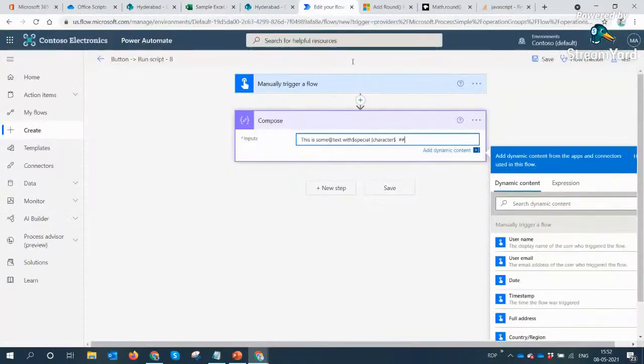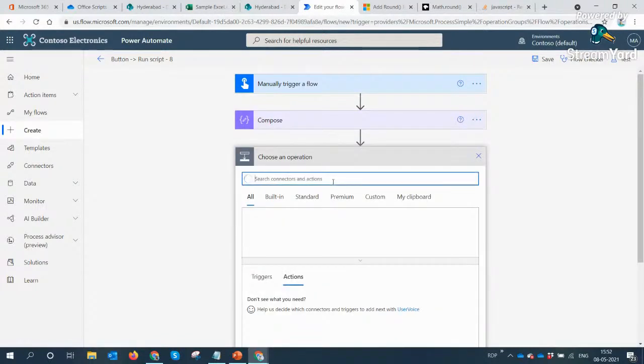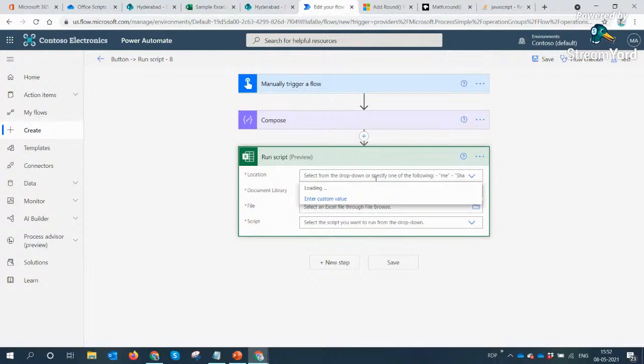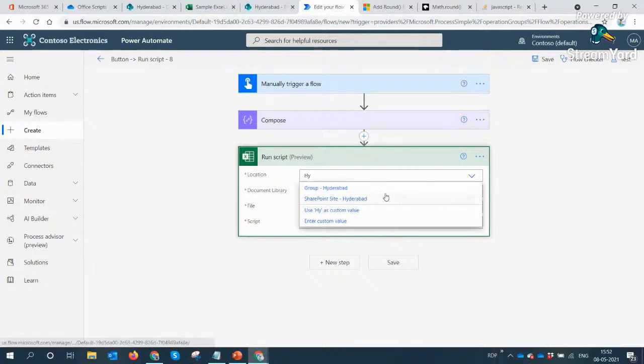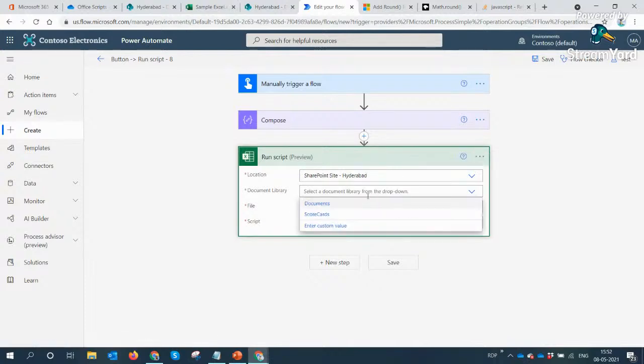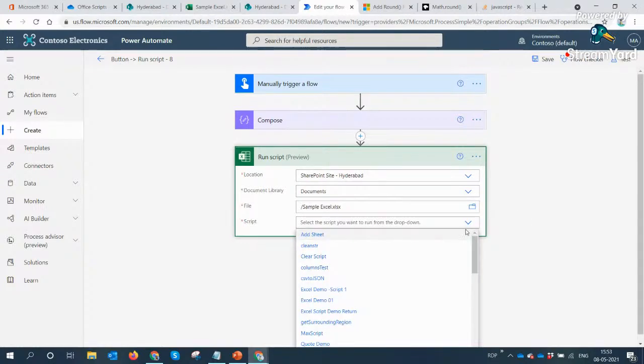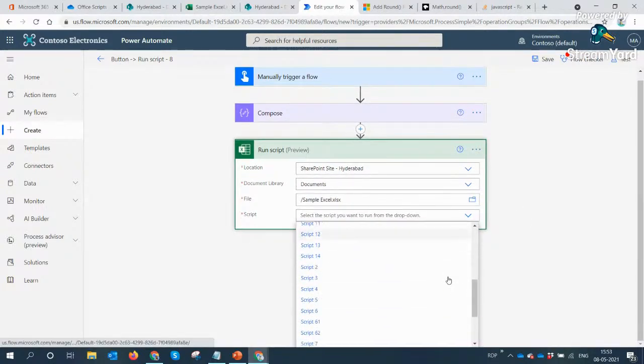We are going to do that. So let's do that. I'll just go ahead and add the Run script action. You already know how to do it; I've done it many times. Pass in the values from your Power Automate, process the values, and pass the values back. So let me select. Can you just imagine we are using Excel as a code editor? Thank you, Excel team. Thank you to the Office Script team for giving us such a good tool.